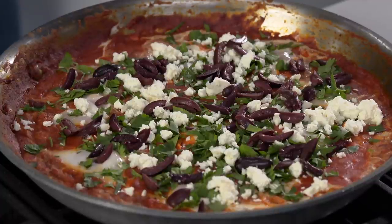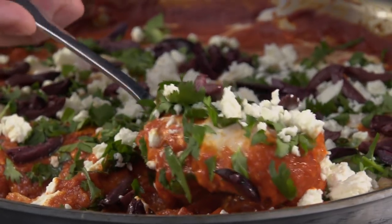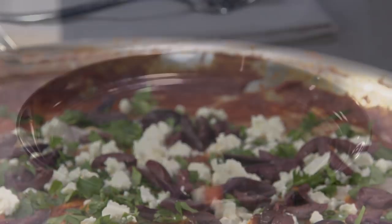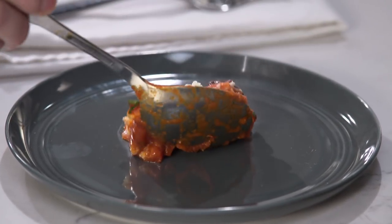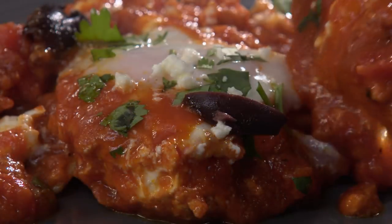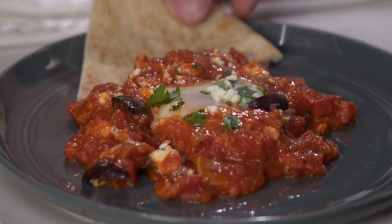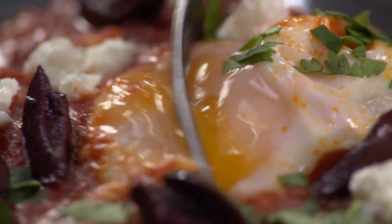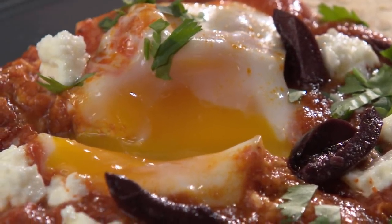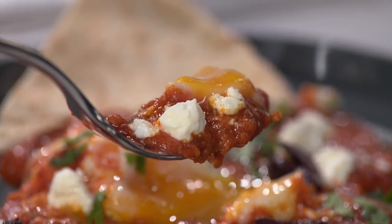Now that's a looker. So I'm interested to see how you serve this. So you can see that that yolk has set up and the white has set up. So it's actually not that hard to get an egg out of here. Oh, so just a large serving spoon, you can kind of carve out each egg. Yeah, and you can take some of the sauce and just fill in around it. The smell is amazing. Okay, a wedge of pita for you. Thank you. You have to do the yolk break, right? You want that yolk to get into that sauce and enrich it. So, oh yeah, look at that. A little of that yolk on that fragrant sauce.